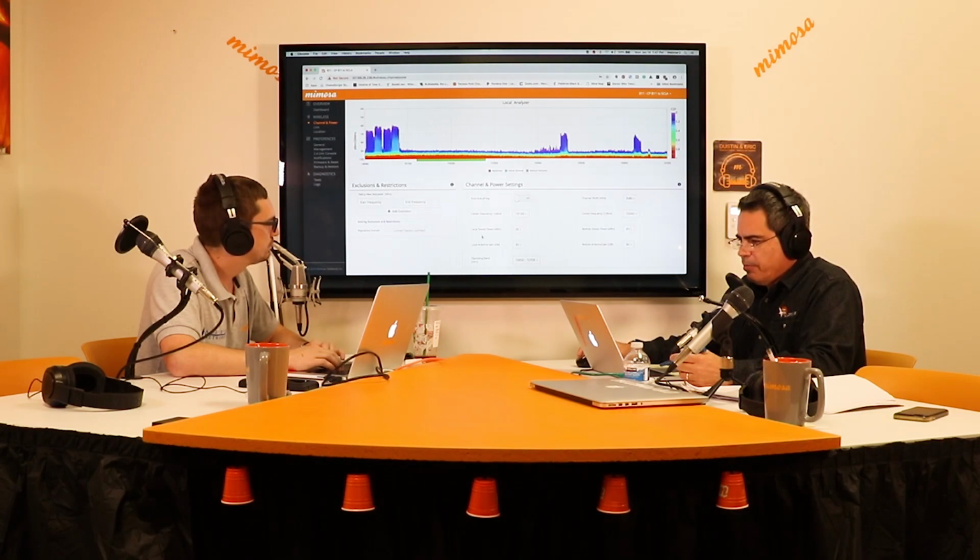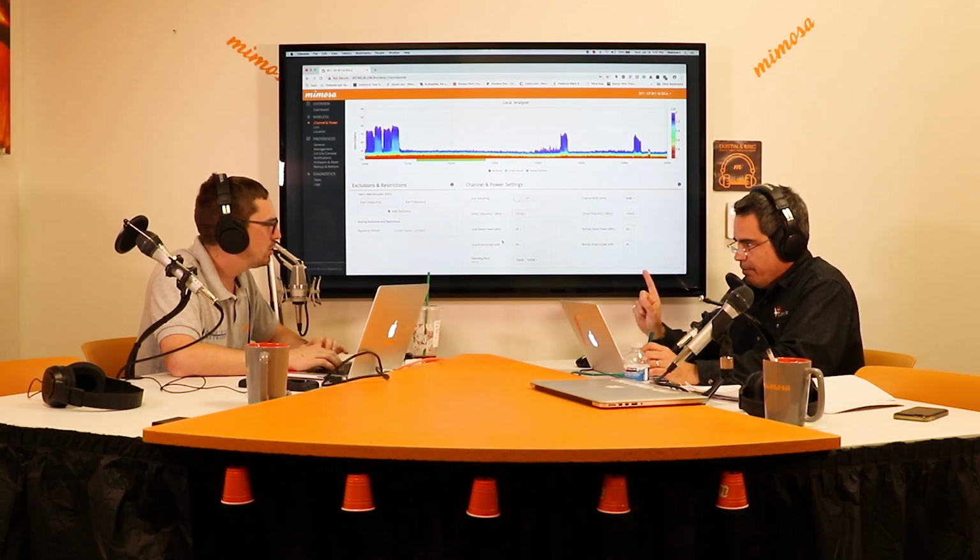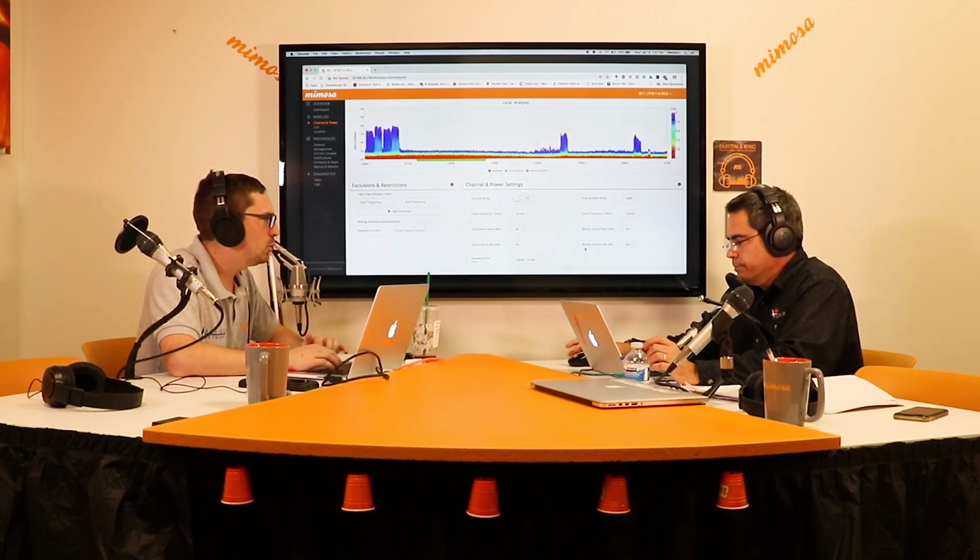So I noticed back on the dashboard, the prime page, that the target RSSI was a little higher than the current RSSI level. I can tell you that this link is running a 4-foot dish on one end and a 3-foot dish on the other. So we have the antenna gains for a 3-foot dish in here, whereas we have a 4-foot on one end. So that kind of throws off your target a little bit.